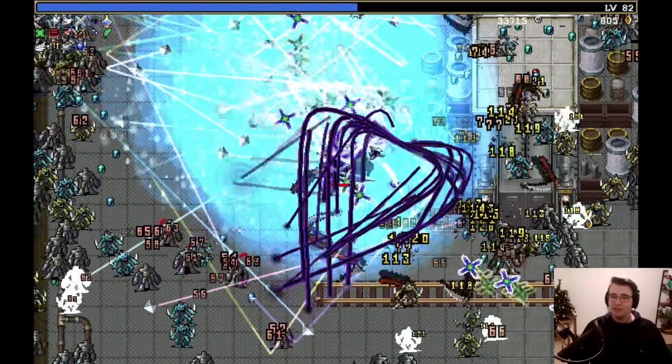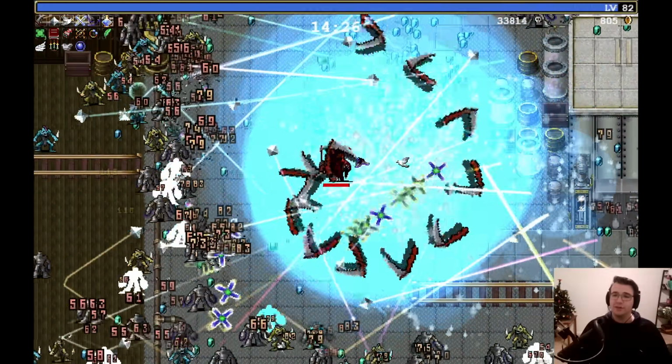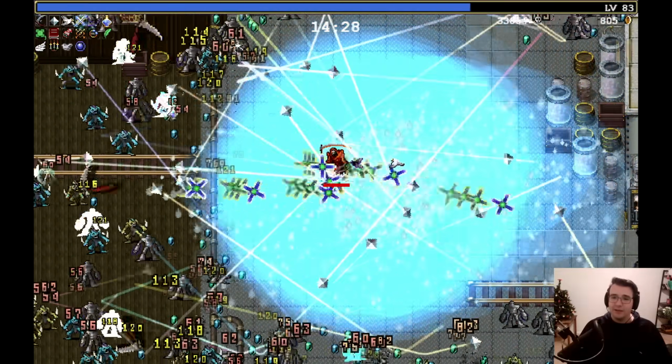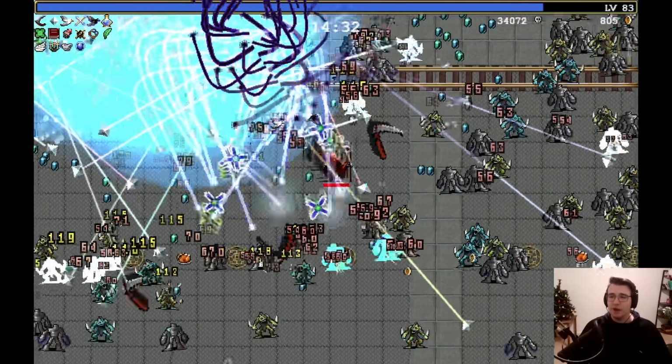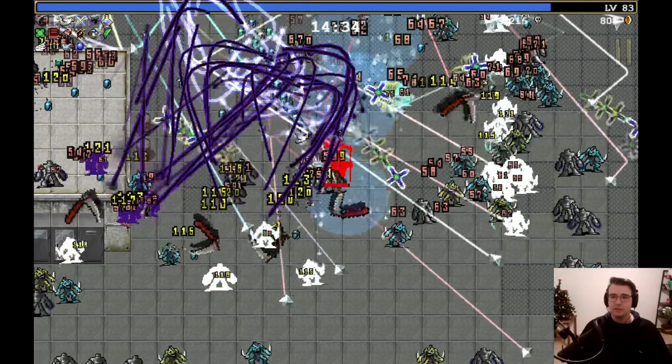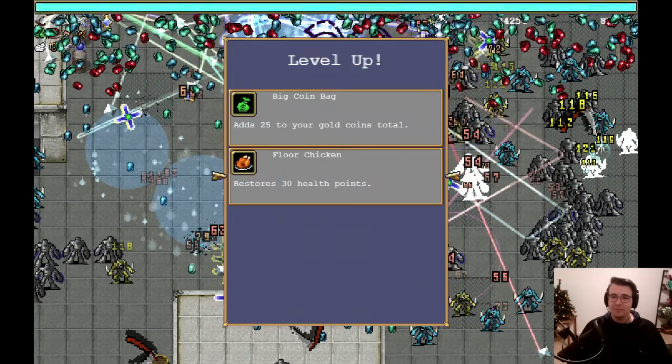You know what? I will take an Attract Orb. Screw it. Doesn't matter. It's all the same to me. There we go. Max HP. Giant Labora. I gotta keep moving, though. Let me move fast. Eat random floor chickens.